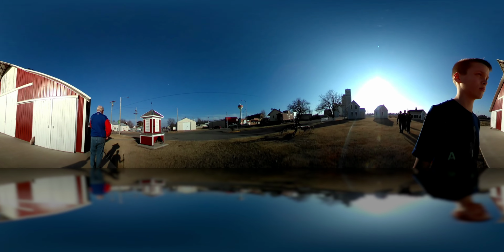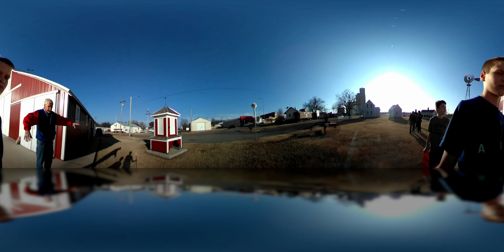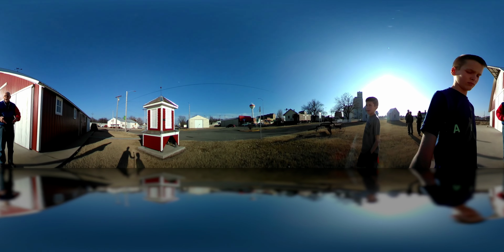This cupola would have been on the top of the barn. The air would have come up through it to aerate the barn, the air flowing.